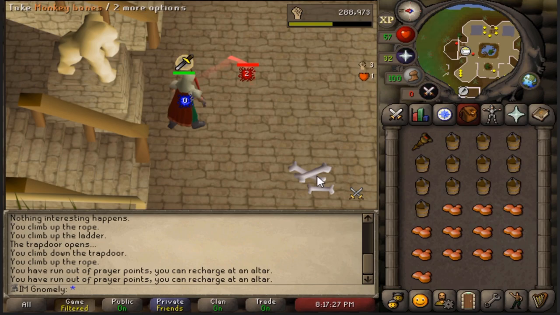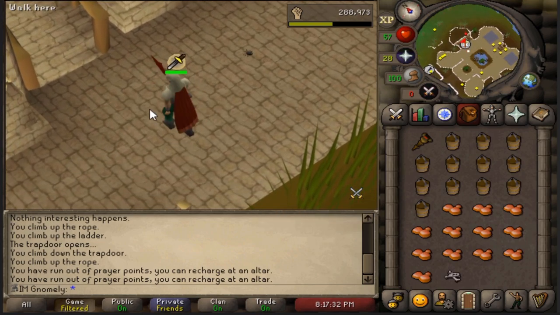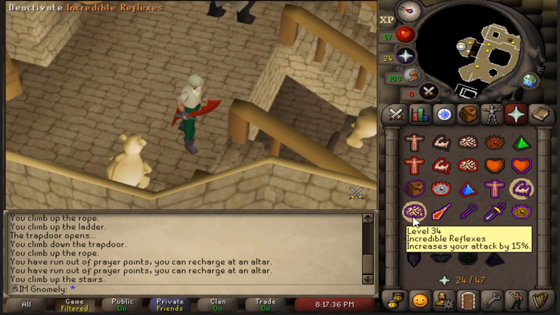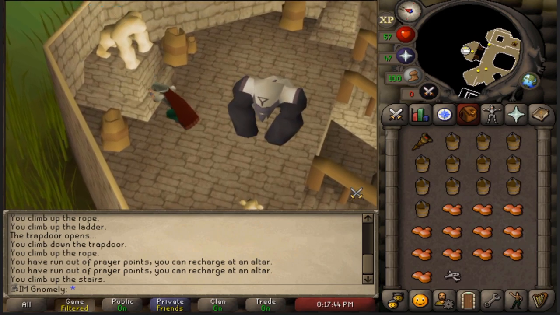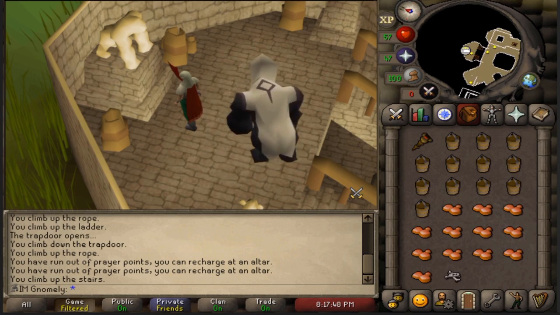No way, it actually finally died. What you just watched there was damn near 17 minutes of combat training on that monkey guard. And yeah, I got about 5k plus XP from that one kill. I was averaging 22k XP an hour, which is actually pretty good considering I can only normally kill zombies and hobgoblins.